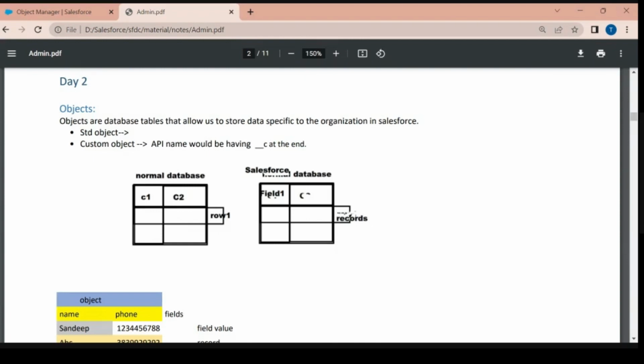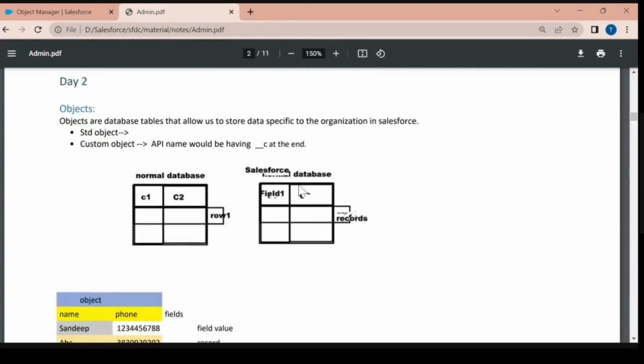What does the C stand for? C stands for custom, right? So that is an indication that we are looking at a custom object. Do not worry. Once we create an object, we'll see where exactly we can find this API name and where we find this underscore underscore C part. That way we can say whether it is a custom object or a standard object. All right.